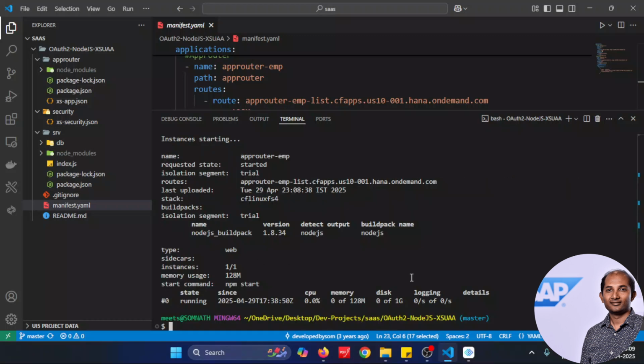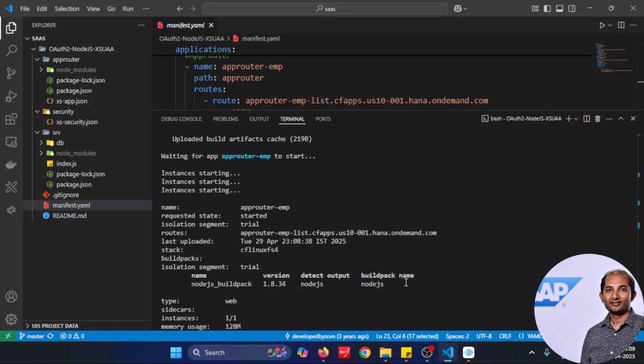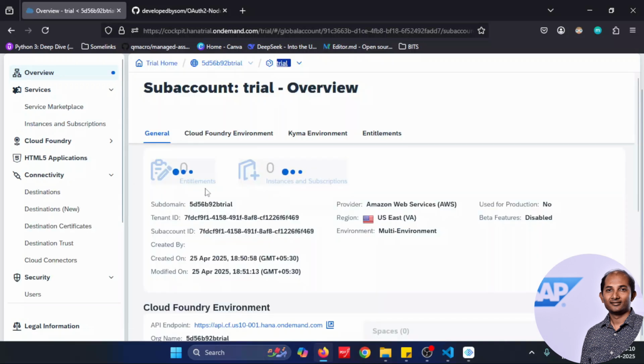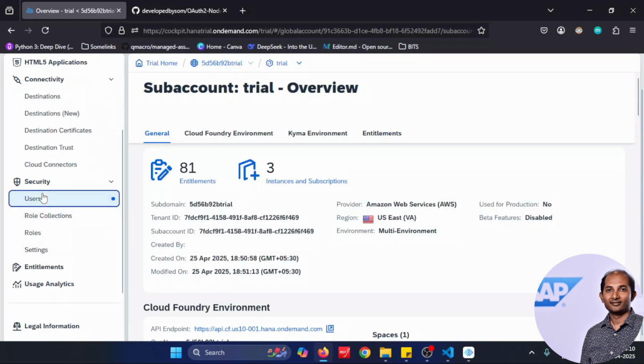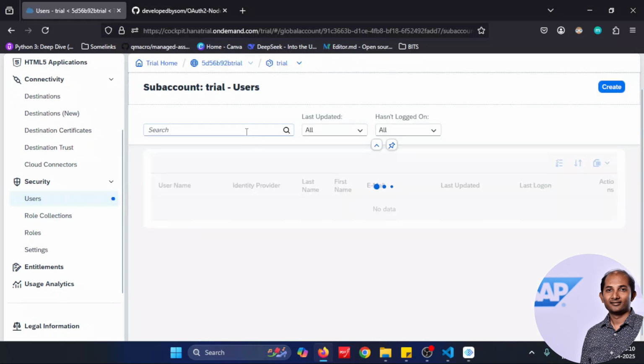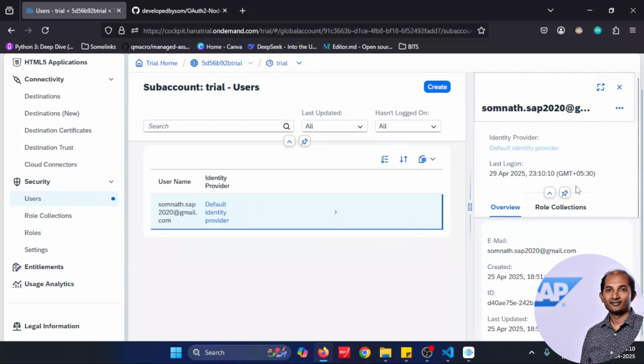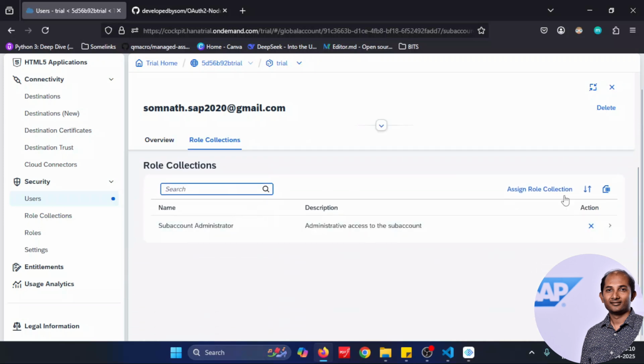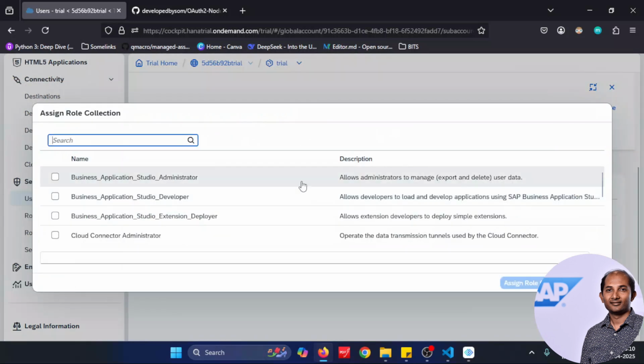Okay, looks like the deployment is done and the application is in starting condition. So let's go to the BTP account, and indeed the applications are running. Now the thing is, it will not work because I have to assign the role to my user. For that, I have to go to the trial, then to the security user, and in this user, I'll go to the role collection and click on assign role collection.